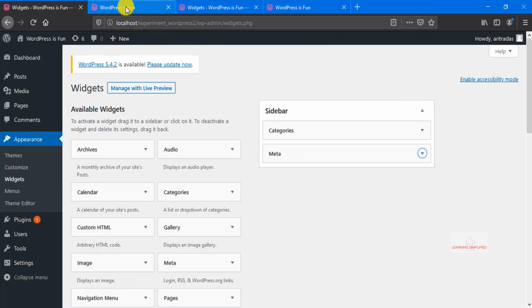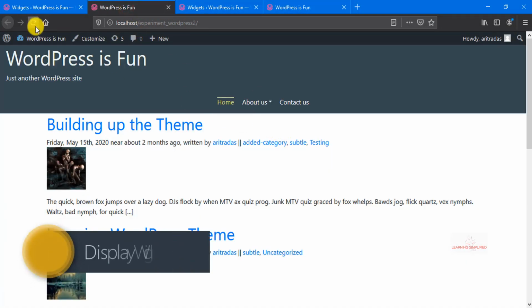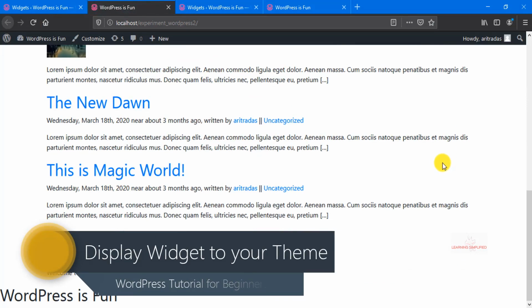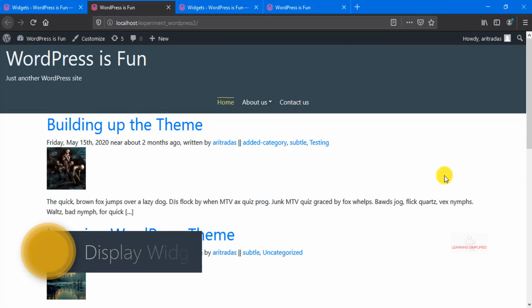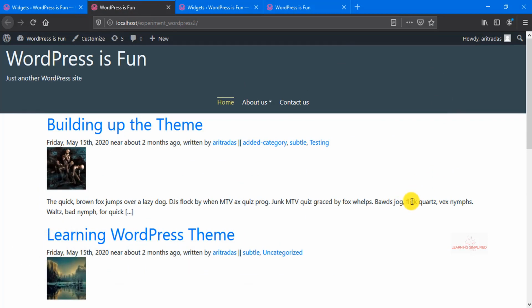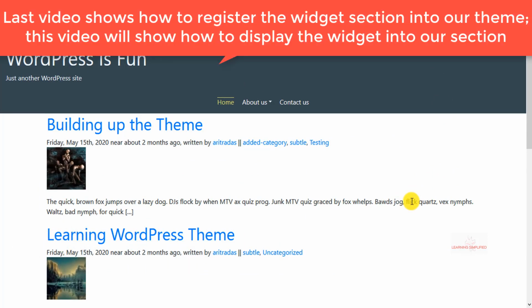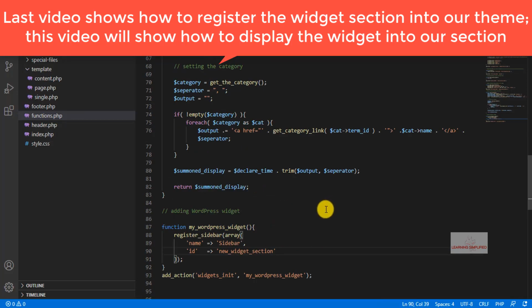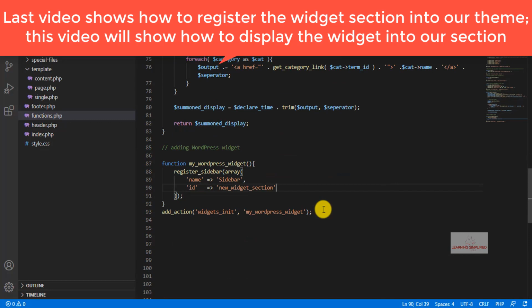Now if we just head back to the front end section, and now if we reload, scroll down or scroll up anywhere, that particular activated widget is practically unseen. This is due to the fact that we have registered this widget into our theme, but we haven't activated it anywhere into our project. So the second thing is we need to activate our widget.